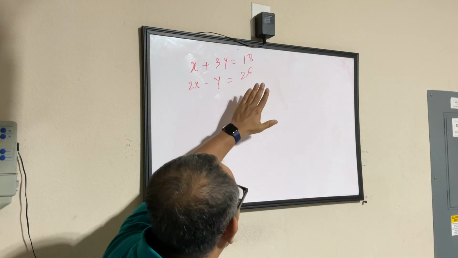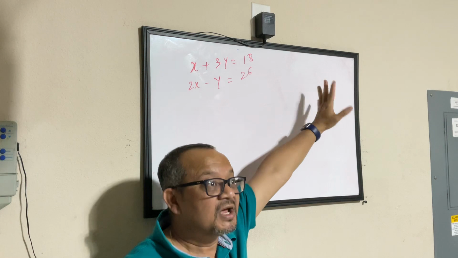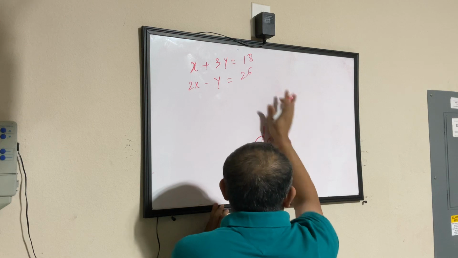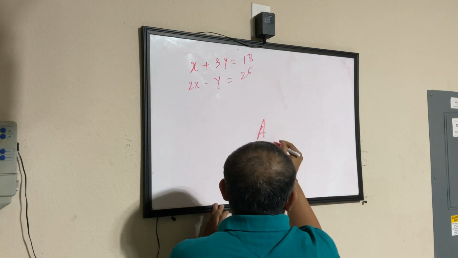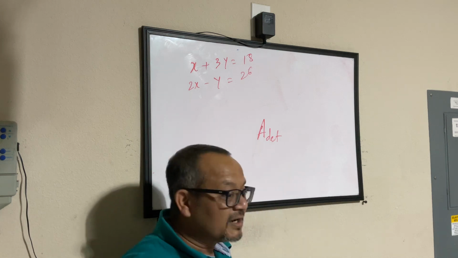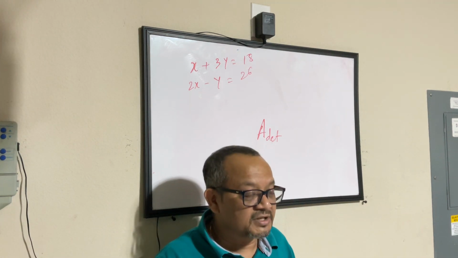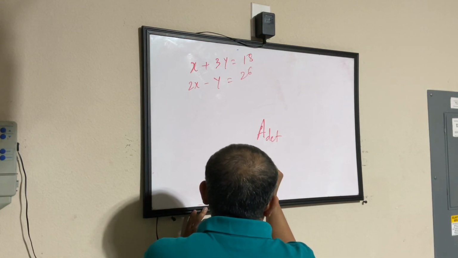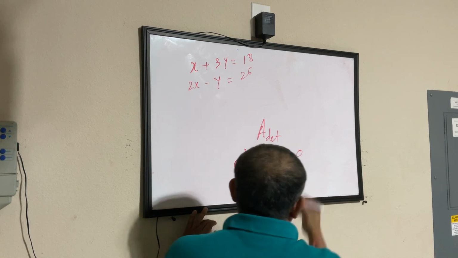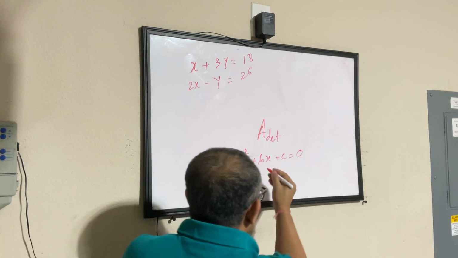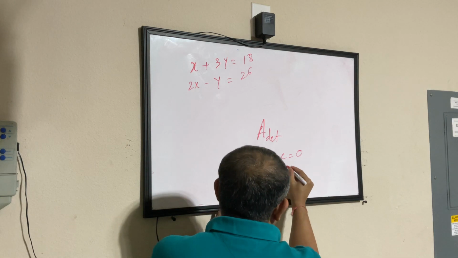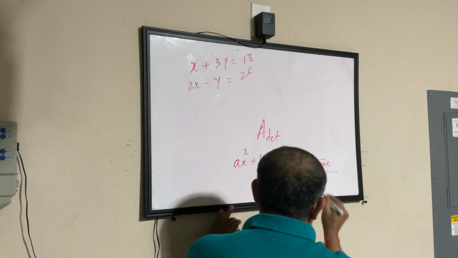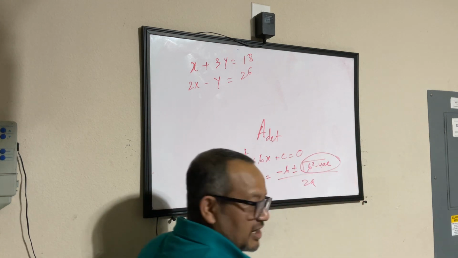So coming back to this: how to find the inverse. There will be situations when we cannot find the inverse, and that is determined by the determinant of a matrix. That's why it's called the determinant, because it helps you determine something. If you recall your concepts around the quadratic equation, there's a quadratic formula which says you can find the value of x, which will be minus b plus or minus the square root of b square minus 4ac, divided by 2a. And this b square minus 4ac is called the discriminant.